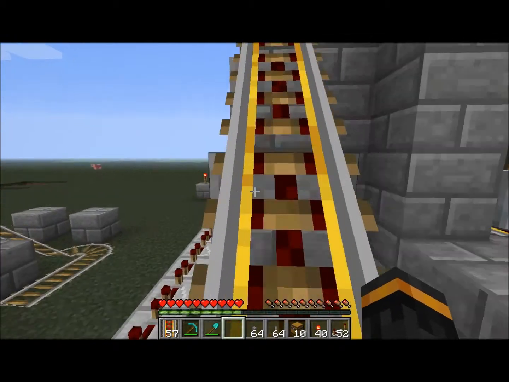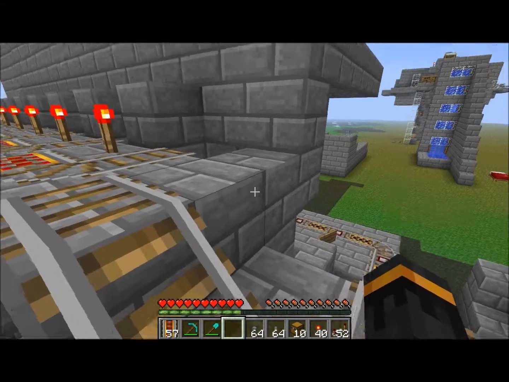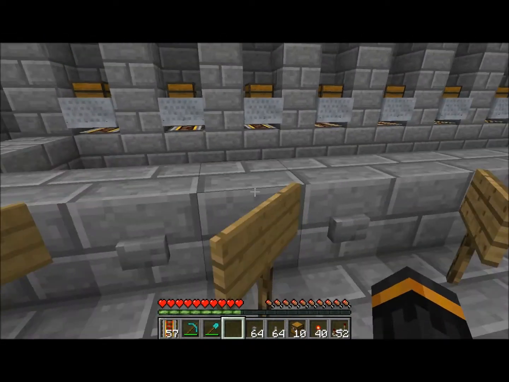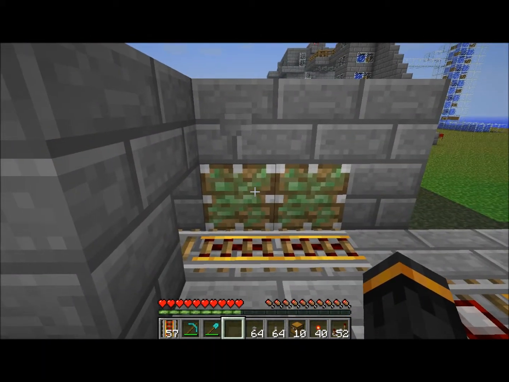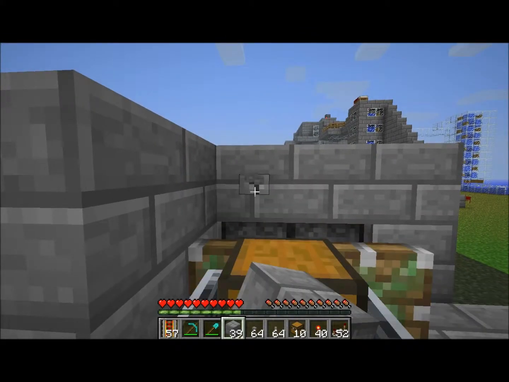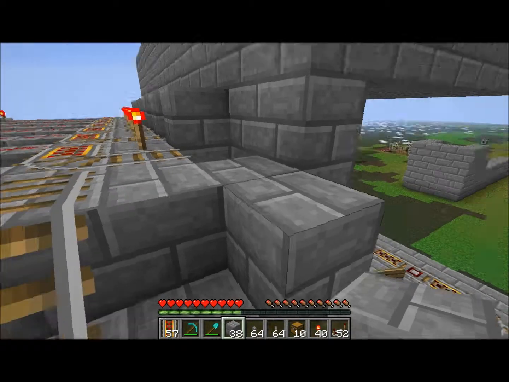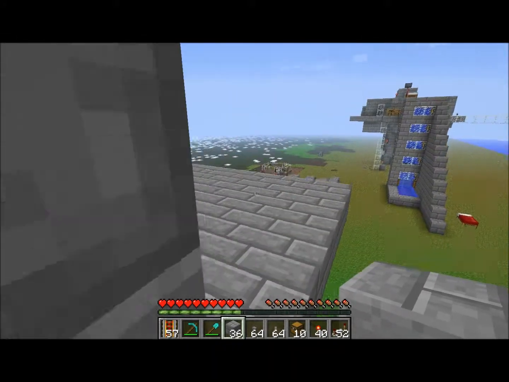But anyway, a few more things I want to say is, oh, I forgot to build stairs. No, I need my blocks. Which one? I really should have written something on these sides. Yeah, that'll do. Cute. Ooh, it fell.